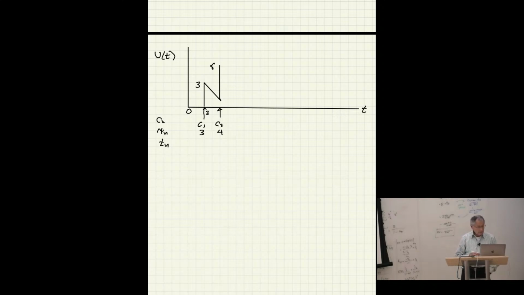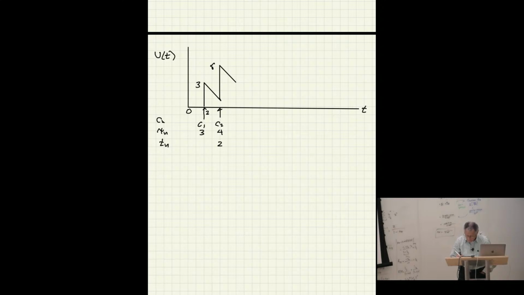Let's let another customer come in. Oh, by the way, can I now say what T sub 2 is? What's the interarrival time between C2 and C1? It's 2 seconds, right? That's between C2 and C1 arriving. Now, this is going to begin to drop down. I'm going to let it drop down for 2 seconds because at this next time, C3 is going to arrive 2 seconds after the C2 did.